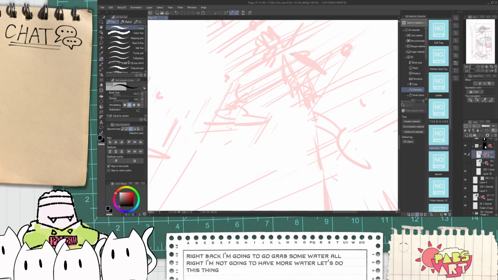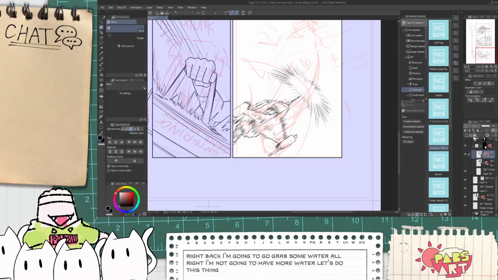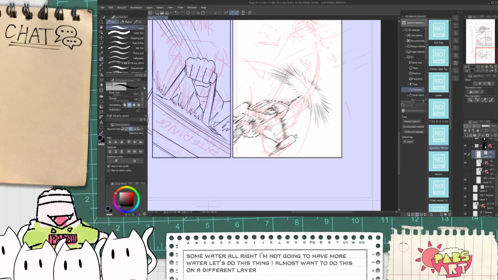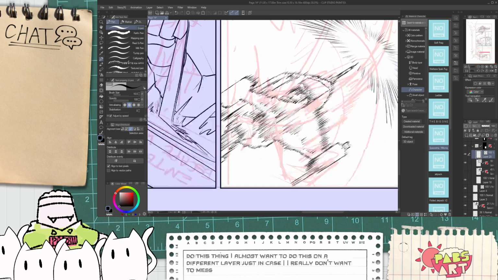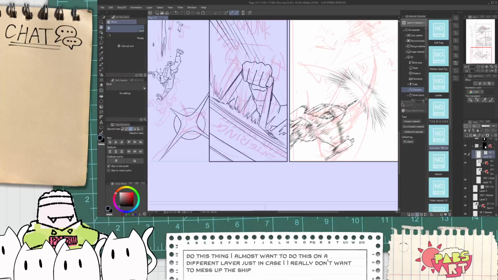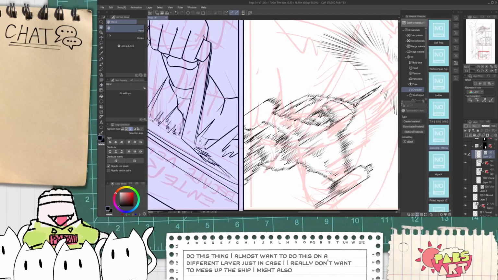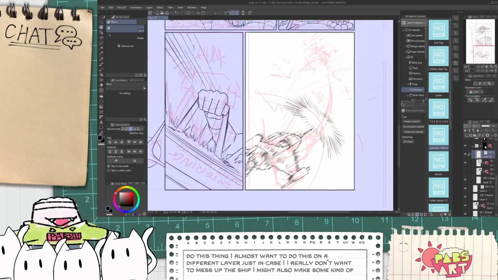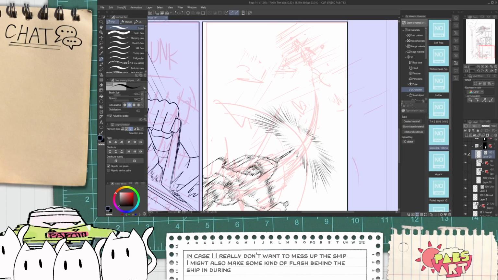I almost want to do this on a different layer just in case. I really don't want to mess up the ship. I might also make some kind of flash behind the ship during the coloring stage.